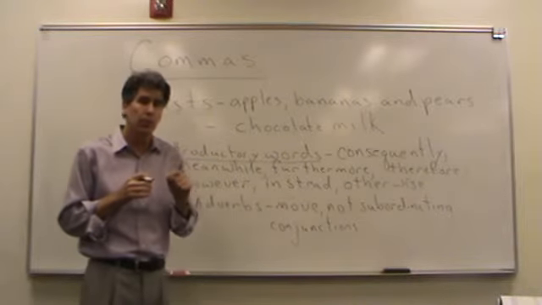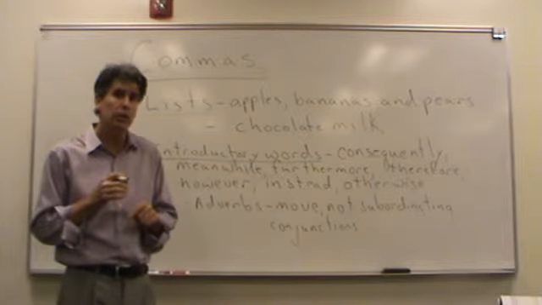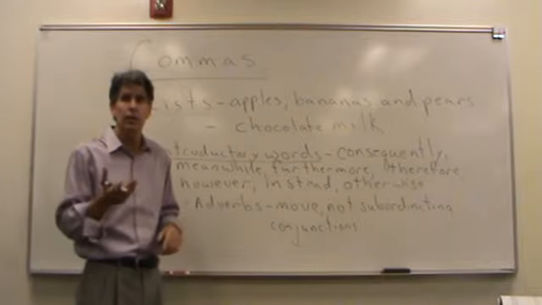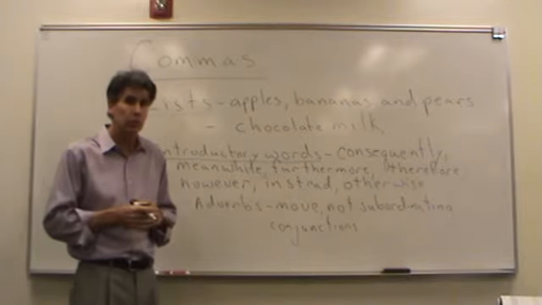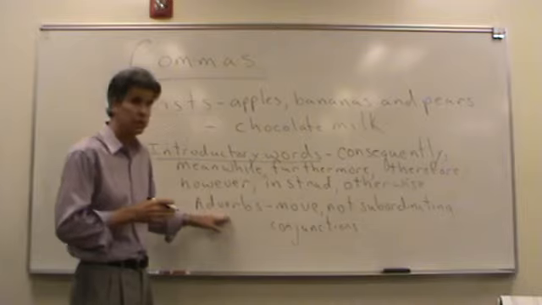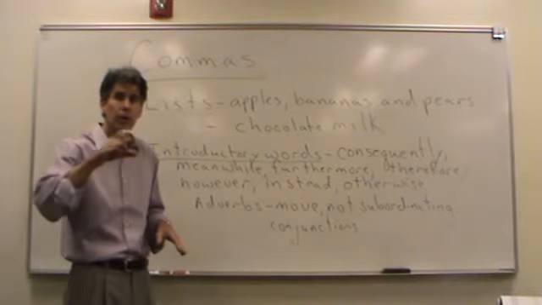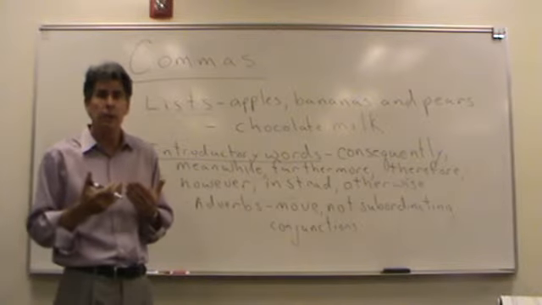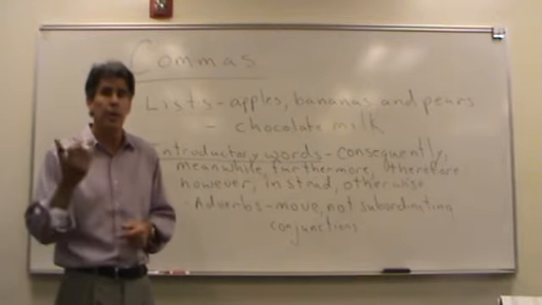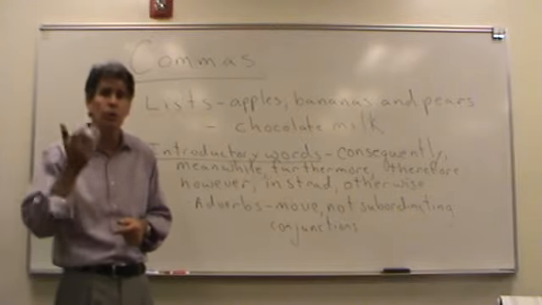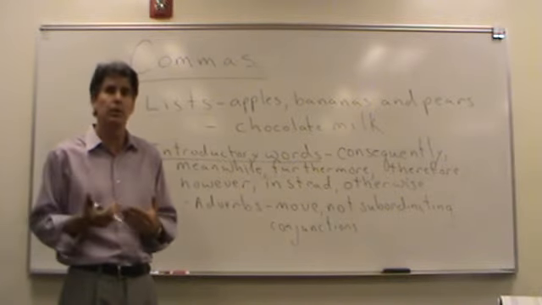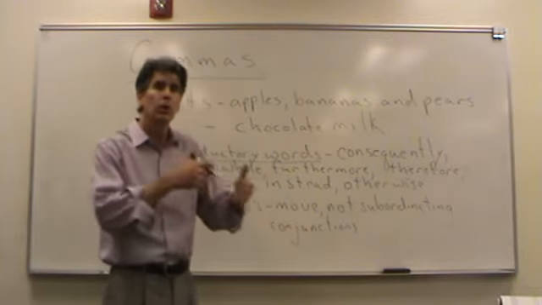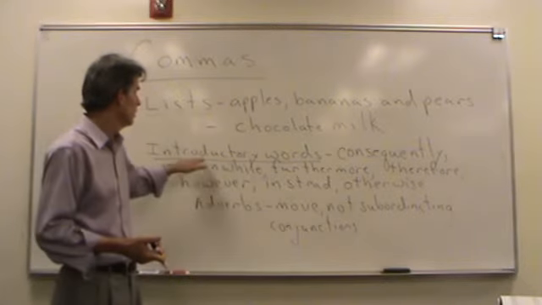That's what subordinating conjunctions do. Subordinating conjunctions create those dependent clauses. Conjunctive adverbs do not. They could be taken out and the sentence can work just fine. So they are not subordinating conjunctions. They can move throughout a sentence. Subordinating conjunctions cannot do that. They have to remain in their place. If they move, they must bring their entire clause with them. The entire dependent clause that they created must come with them to the front of the sentence or to the back of the sentence.